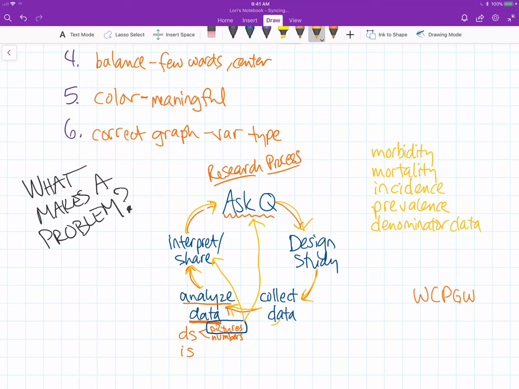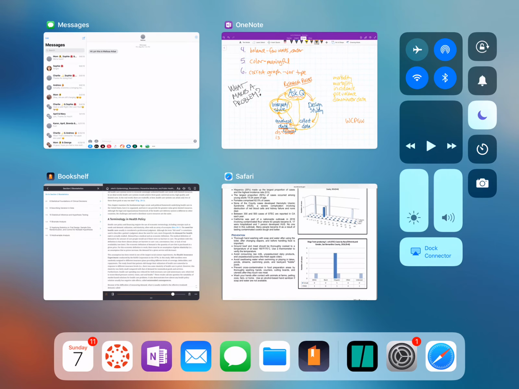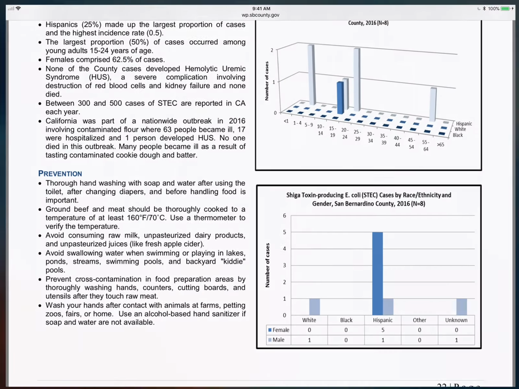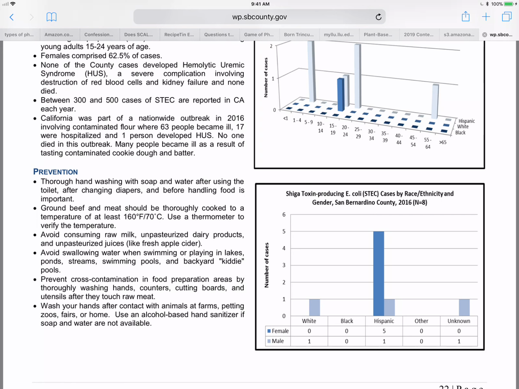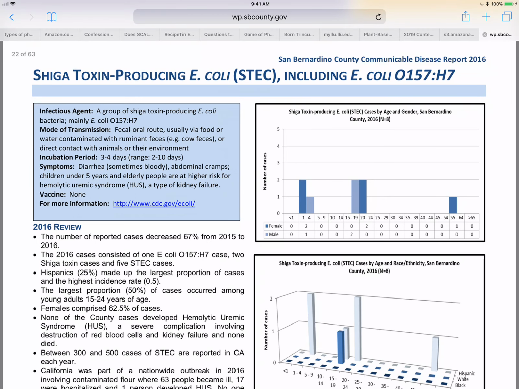The pictures ultimately come from the data and the study design, but these are the two areas where sometimes we end up seeing a mismatch. Do you remember the practice article that we were looking at? In this particular report, we want to know what is the incidence of all of these different reportable diseases and who is it impacting. And so all of the graphs that we're making should really answer those questions.